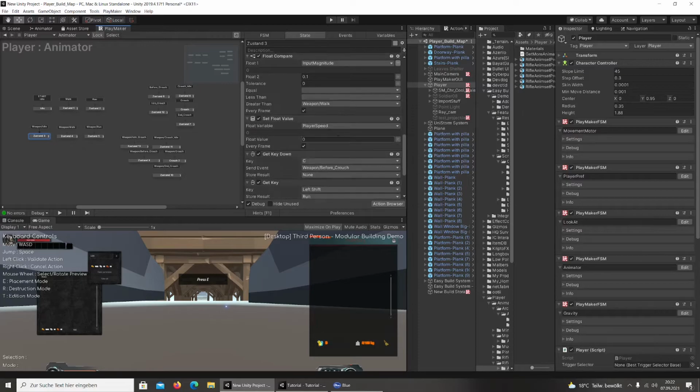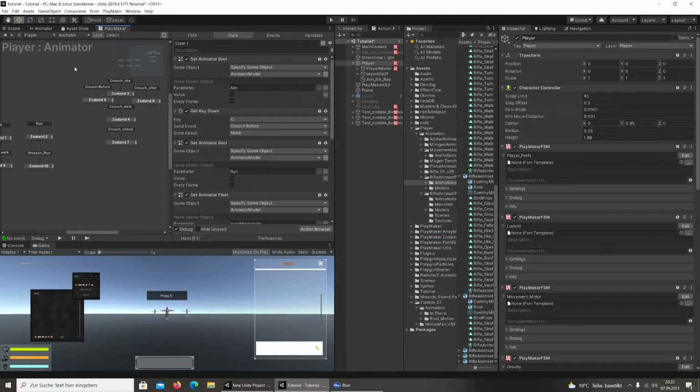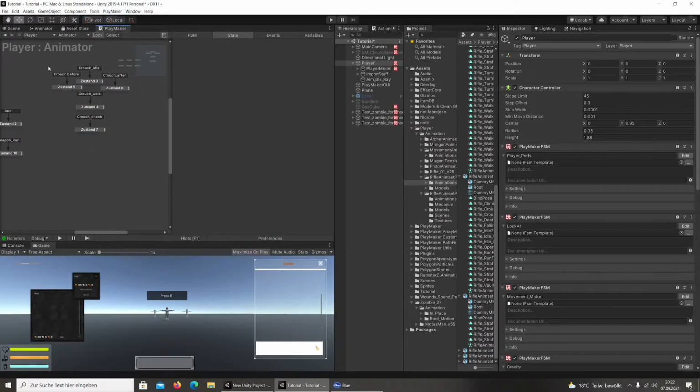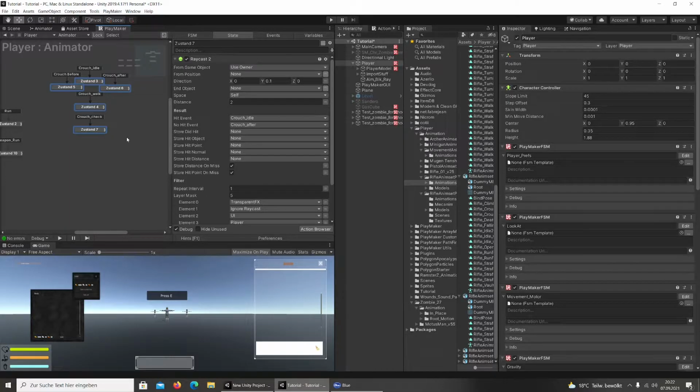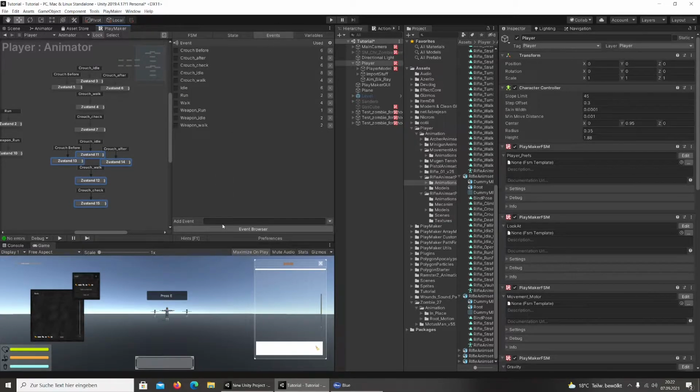This will be the same as here. Yeah. So I think it is good when we copy this state. Control C, Control V for it here. And now we must change this.